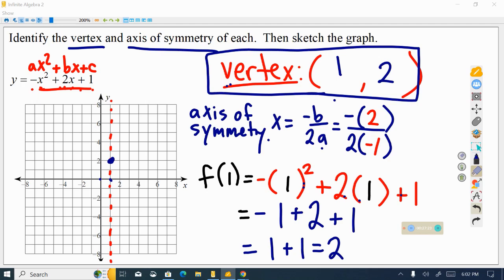And so now we'll follow the same pattern for quadratic growth, is what I'm calling it. If we go over 1, am I going to go up or down? We'll have to go down because, again, I see a negative right there. So if I go over 1, then I go down 1 squared. If I go over 2, then I go down 2 squared, and 2 squared means 2 times 2, so that's 4. So 1, 2, 3, 4. And then I'll put those points down where they go. Again, if I go over 3, I have to go down 3 squared, and 3 squared is 9. So 1, 2, 3, 4, 5, 6, 7, 8, 9.